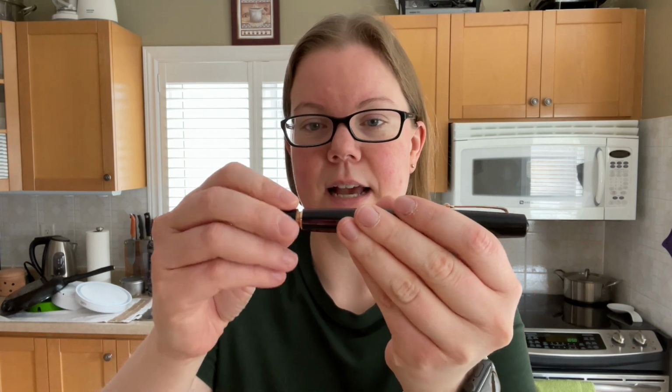So basically it needs to be well built, well thought out. Do I find this necessary? No, but other people will, and it doesn't impede the look of it or the functionality of it. The rollerball clip, I like. It works really well to actually clip things on. I like the grip section. It looks funky, but it means that multiple people can use it in different areas. Just the little thoughts that go behind engineering a pen rather than just making a rod, filling it with ink, boom. Having that thought process.